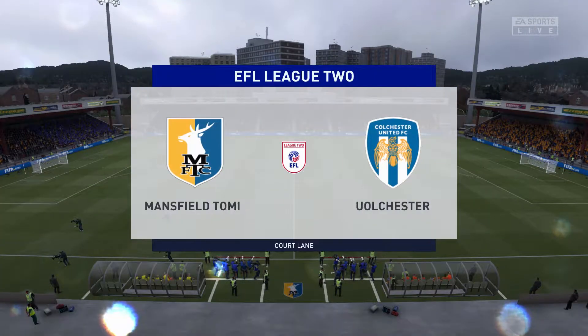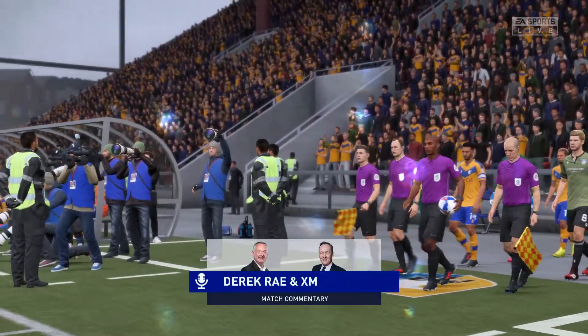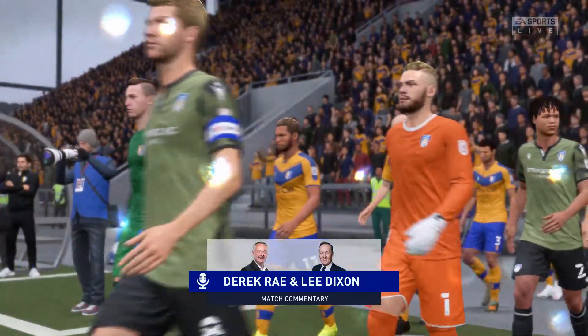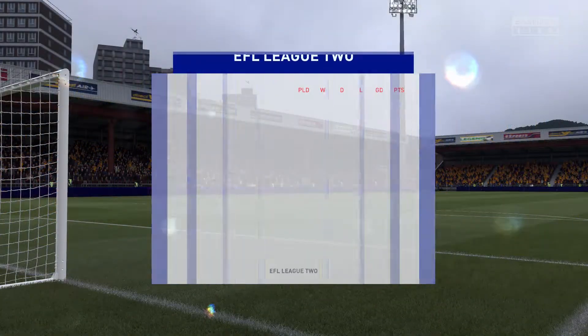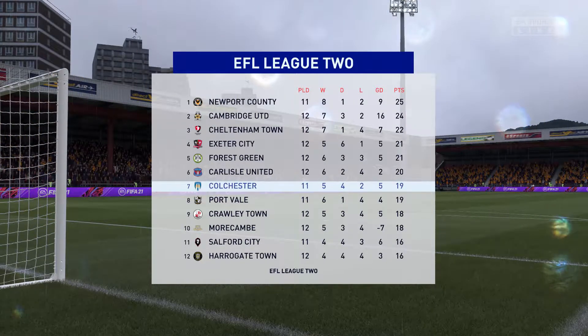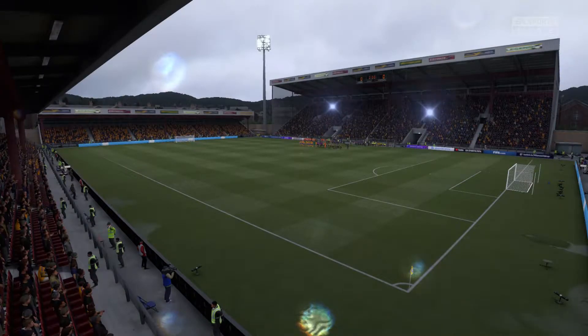Hello everyone — some footballers enjoy a rainy day, not sure fans always feel that way, but an exciting match and prospect nonetheless. This is Derek Ray joined for commentary by former England international Lee Dixon, very excited to bring you live action from League 2. It's Mansfield Town taking on Colchester City United. I'm excited Derek, really looking forward to this game, come on, bring it on.